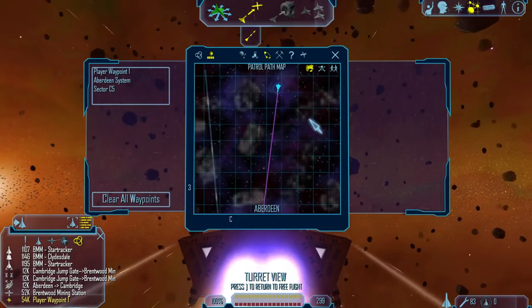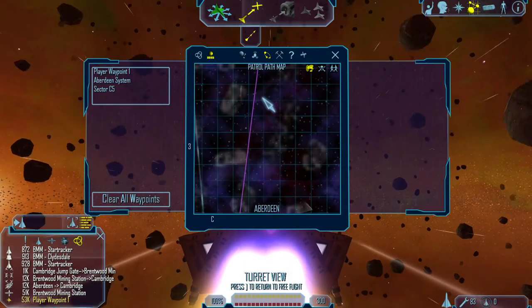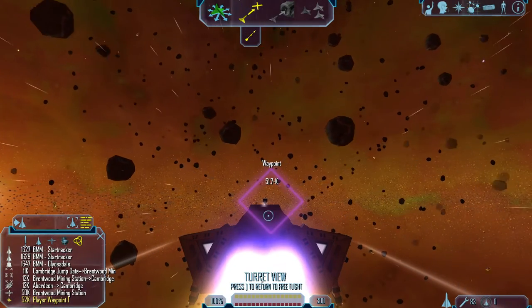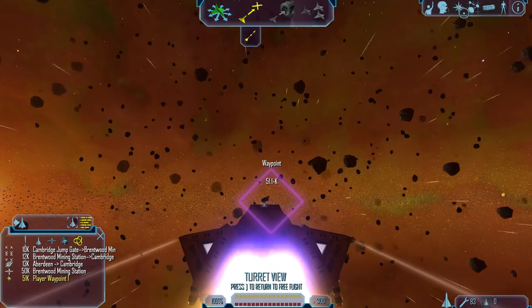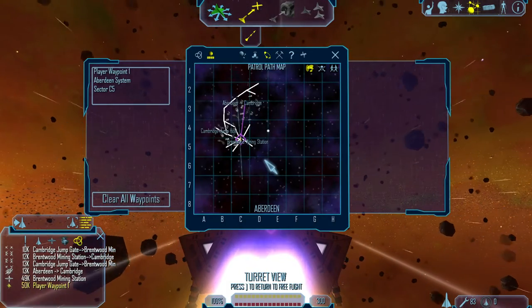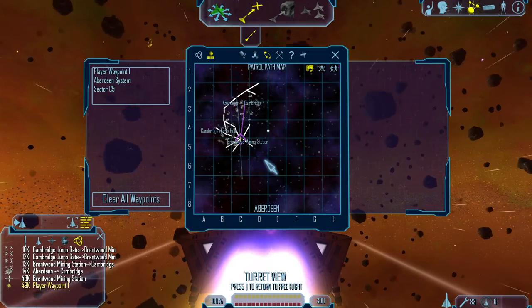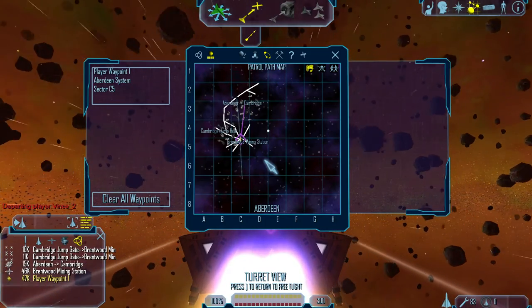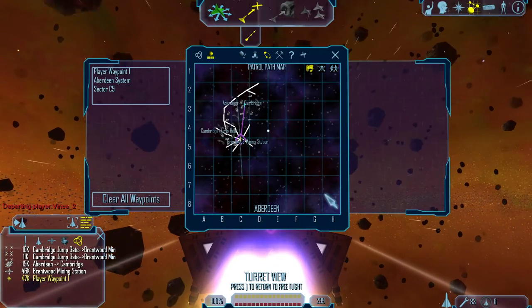I'm sending this through like it's a stellar probe. Maybe something will come up, maybe not. There's not a lot as far as the patrol points, but sometimes they'll put little hidden gems in here. There's a lot of this system to explore.